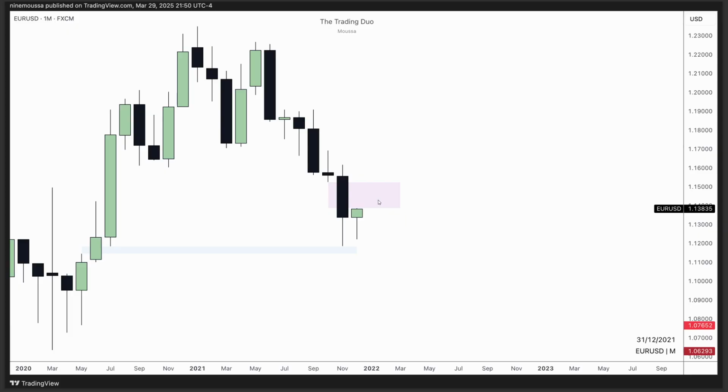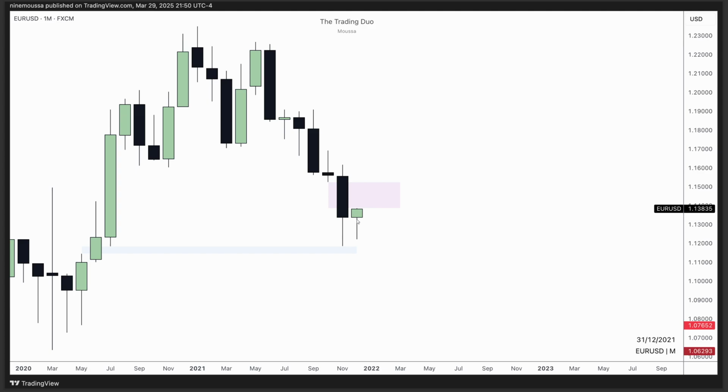Moving into the last example, we have Euro USD on the monthly time frame. We have bearish clear order flow. We have a nice point of interest that we still need to go. We formed equal lows because on the daily and the weekly, this is probably a major swing low. We failed to take that low, hitting the fair value gap in this monthly candle, and the next candle we traded up and closed like this.